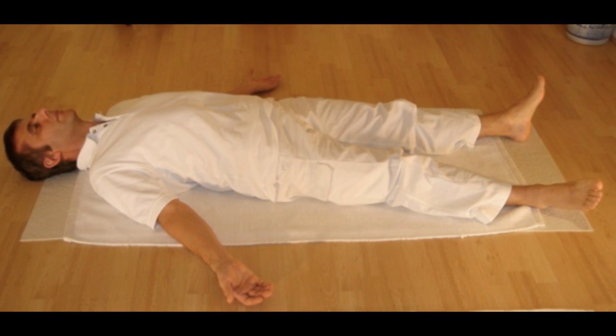And let the arms settle into a neutral position where there's no effort to lift or to push, just the floor completely supporting the weight of the arms. Bring the awareness to the hips and the buttocks, and again we'll alternately increase and relieve the pressure against the floor. So begin by pushing the buttocks down against the floor.